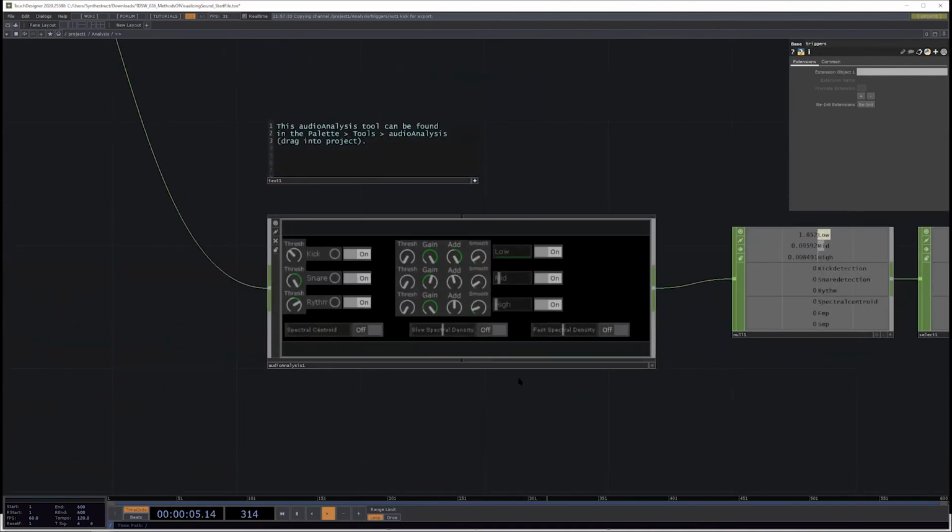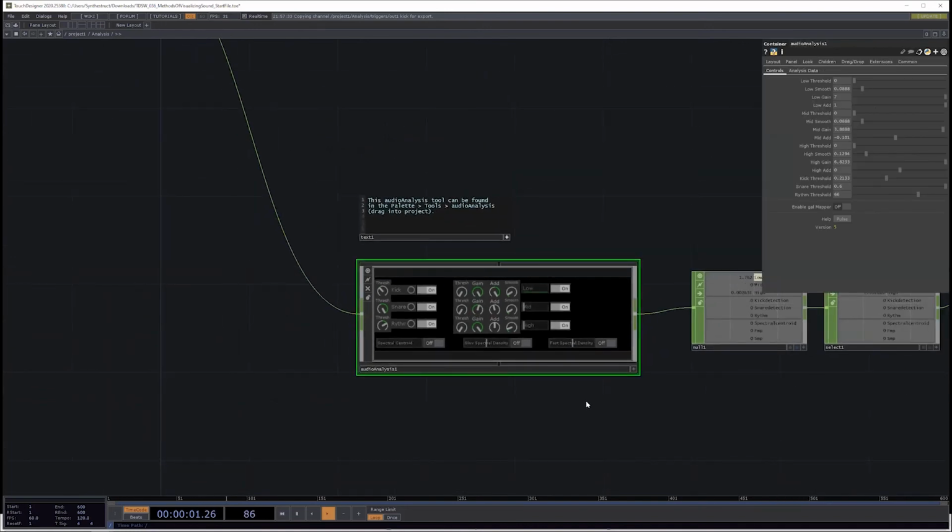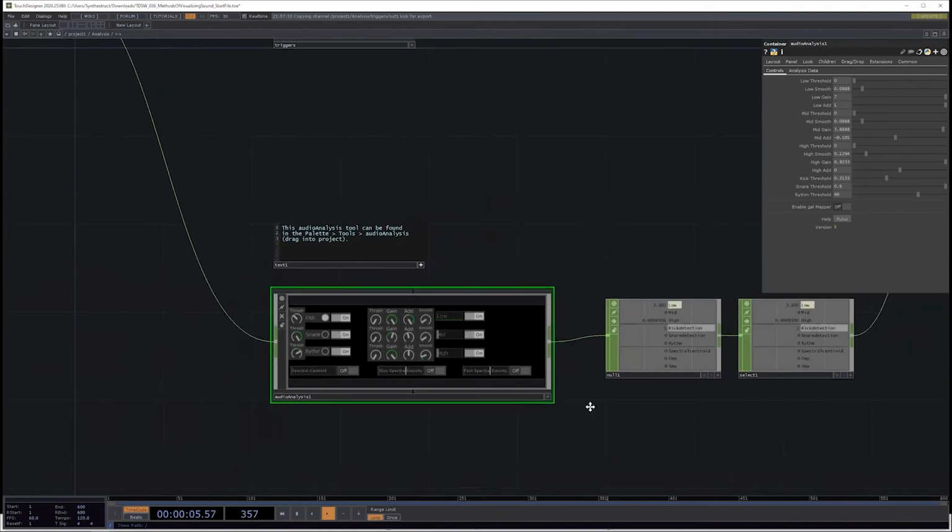So with the tools that are ready-made in TouchDesigner, the way to get to this one, because I didn't use it for a long time when I first came across it, because I'm a big fan of making my own tools and customizing stuff. But this does have a lot of stuff that you'll be working with. And so if you're first starting in, you're very welcome.